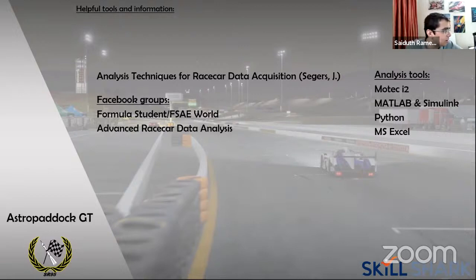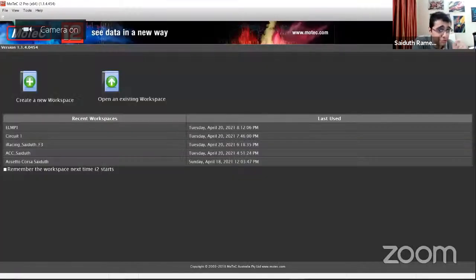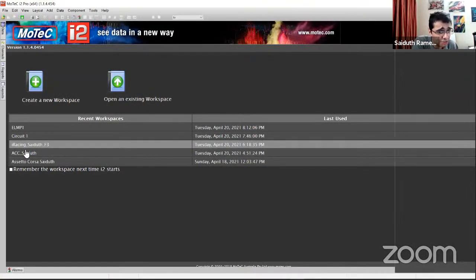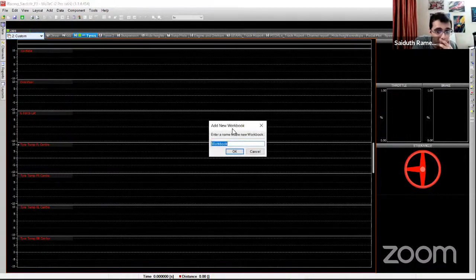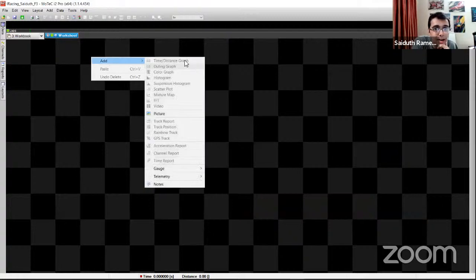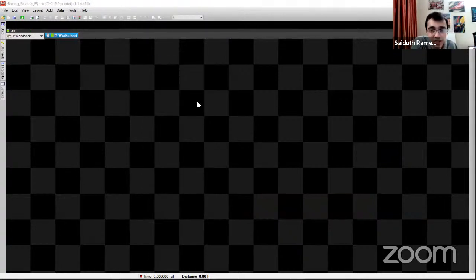How to see inner, outer, and middle tire temperature to determine perfect camber for the car in Motec, by SkillShark. Yeah, so what you can do is, I'll just show the Motec screen. If you go to Motec, you can find some channels that show things like that. If I go to my tires thing, yeah. So here I have tire for center, but let's say I want to see tire temperature for all 4 tires. I'll create a new workbook, load the data and then add a graph.